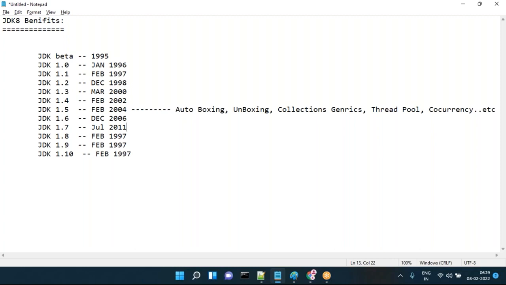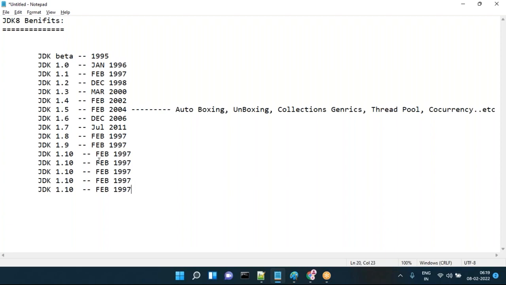Even if the market is using JDK 10, 11, 12 and all, it's fine, team, but most of the projects are using JDK 1.8 only, team.